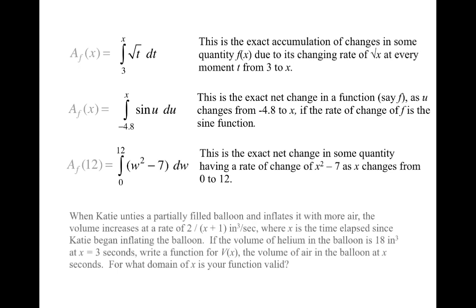Here's a scenario that will be another homework question. When Katie unties a partially filled balloon and inflates it with more air, the volume increases at a rate of 2 over x plus 1 inches cubed per second, where x is the time elapsed in seconds since Katie began inflating the balloon. The volume of air in the balloon is 18 inches cubed at x equals 3 seconds. Write a function for v of x, the volume of the air in the balloon at x seconds. For what domain of x is your function valid?